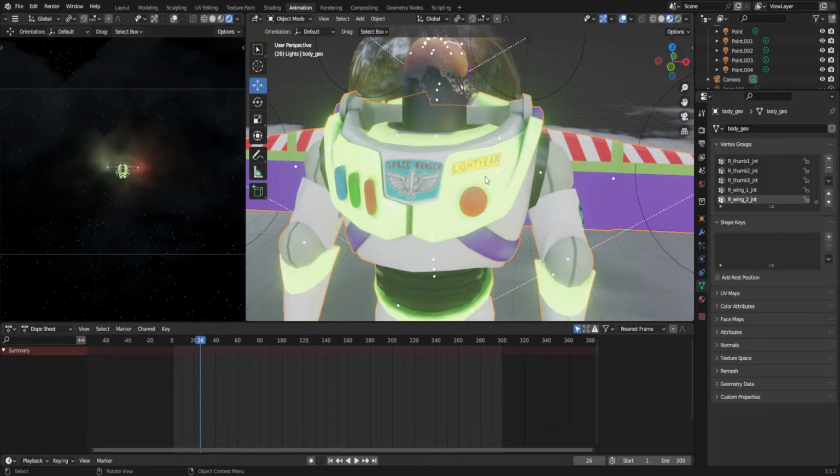So, in theory, I think the final result would be the same if the sticker was a separate mesh as it is right now. That's why I thought so.